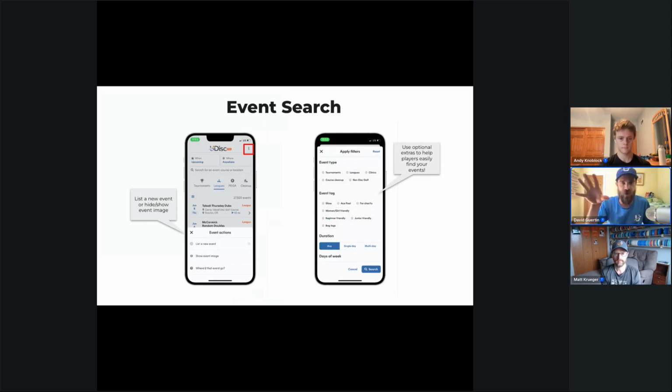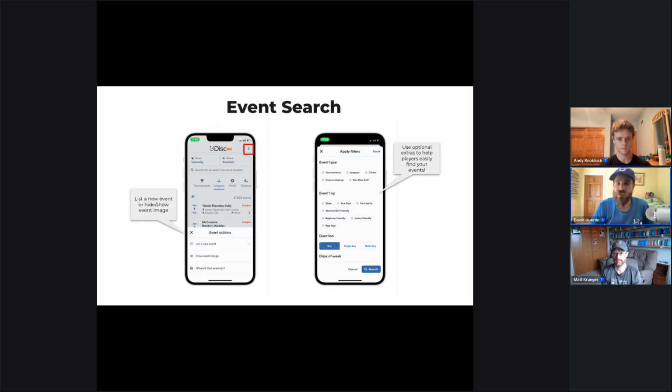Before we jump into the demo, I briefly want to show you a couple of the mobile highlights. Today I'm going to be demonstrating UDisc Leagues from my computer. All of these tools are mobile optimized, so you can use all the UDisc Leagues functionalities as a league admin and/or as a player, both on your computer and on your phone.